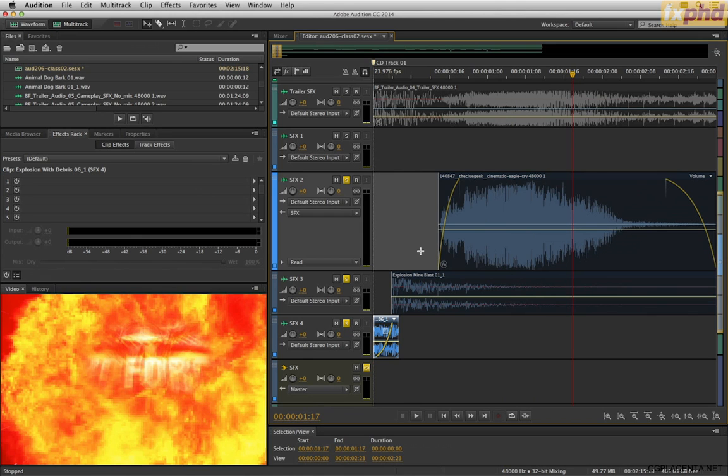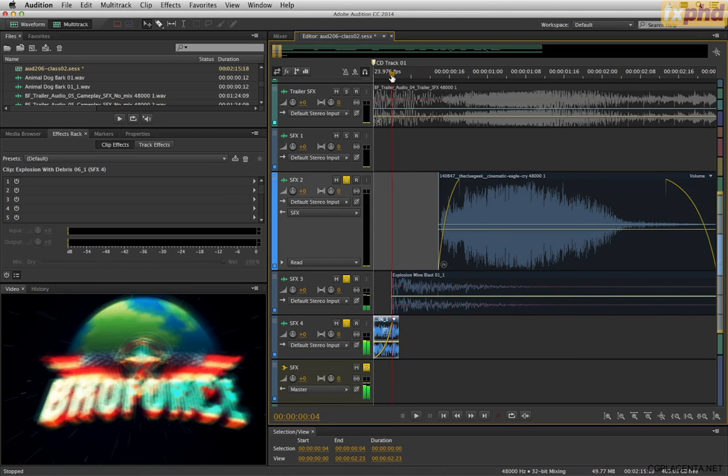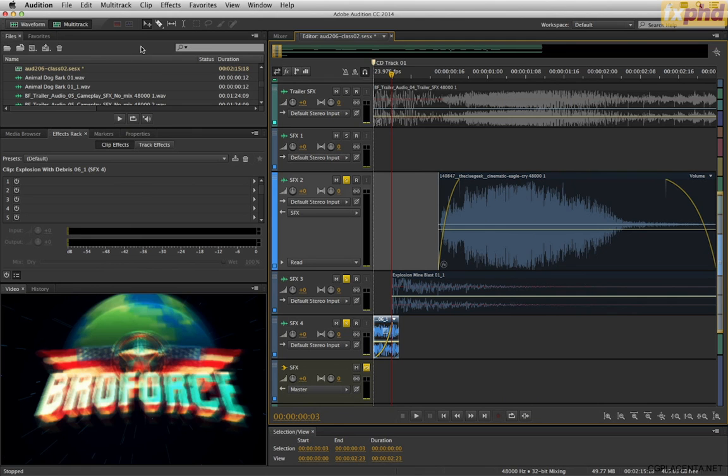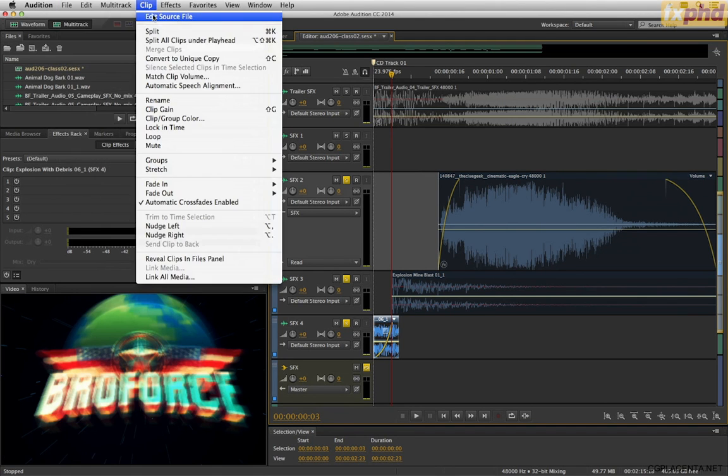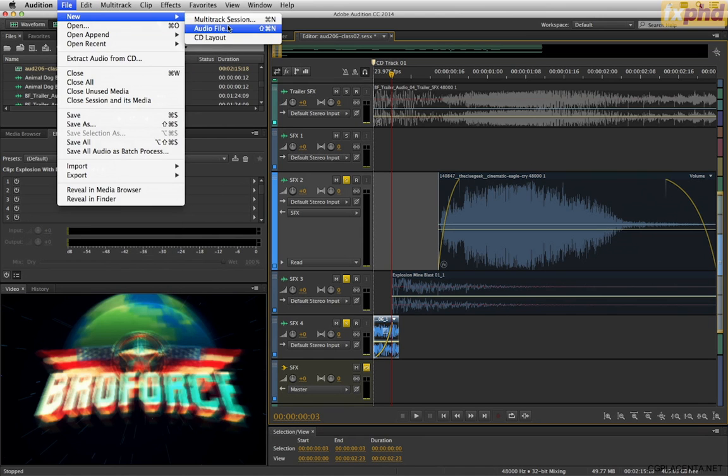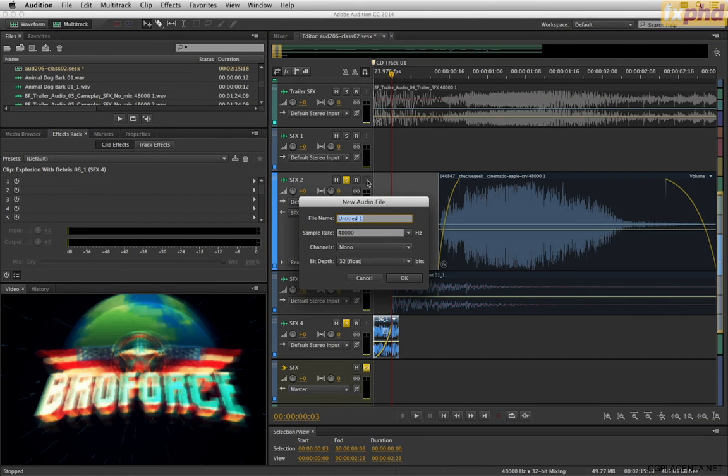All right, so the next thing I think it needs is a nice bass drop. And we can generate that ourselves. So I'll create a new file here. And for those that know me, know that I love the bass drop. And I try to put it in everything, so there shouldn't be a surprise here.